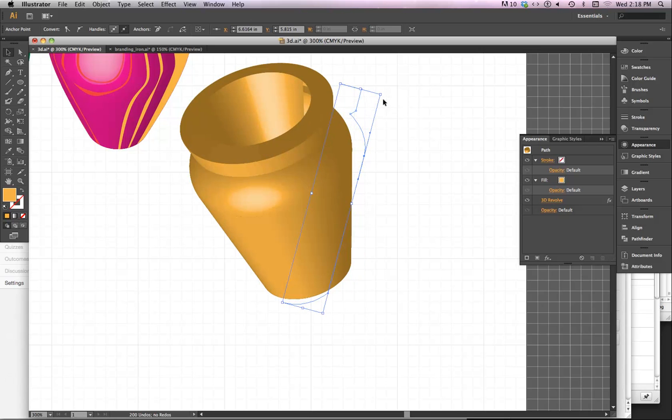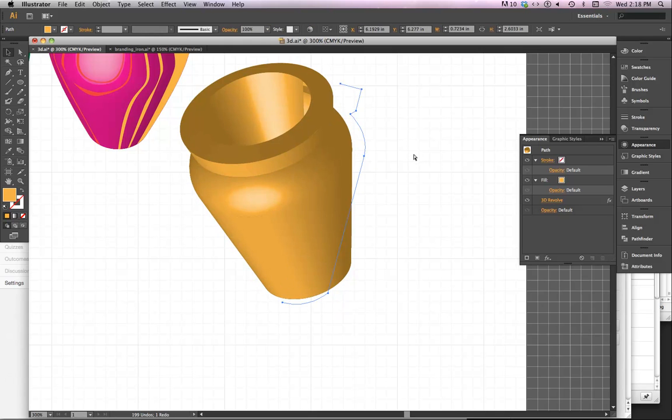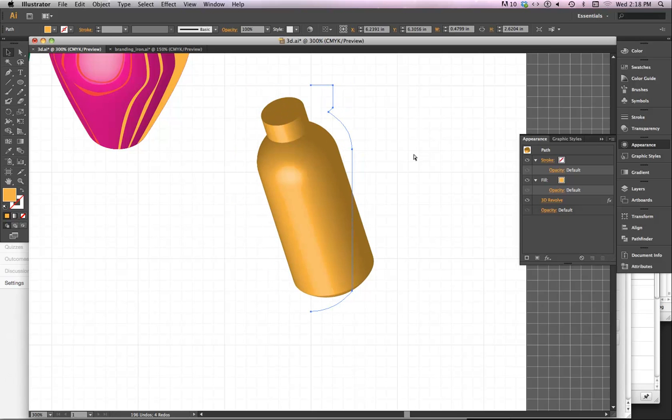There it finally kind of figured it out. It was getting the inside showing on the outside, I think. Okay. And you can change things like this. Now you can also, I'll just undo a couple of moves here. Now you can also change individual points, but even then, again, it's going to be responding to the original revolve.